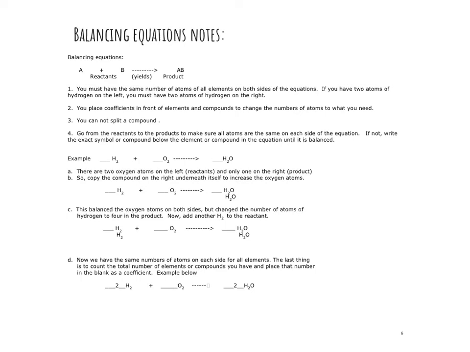Hey guys, today we're going to be starting balancing chemical equations. Now, chemical equations are pretty cool. They are the process by which compounds are formed or rearranged to make new compounds or broken apart into their specific elements. Basically, anytime there's a chemical change happening, it's because of a chemical reaction. And the way we represent chemical reactions is through chemical equations.